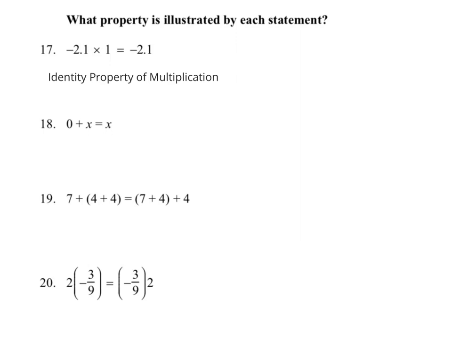Okay? What did we do to it? Well, all we did to it was add 0. So since we added 0, and that doesn't change its identity, this is also an identity property. But of what? What operation did we do? Well, this was of addition. Okay? We can add 0 to something and it doesn't change its value. So that's also an identity property. Okay?